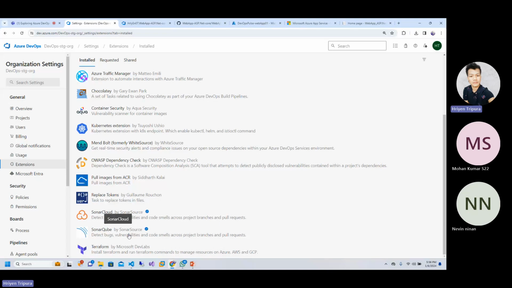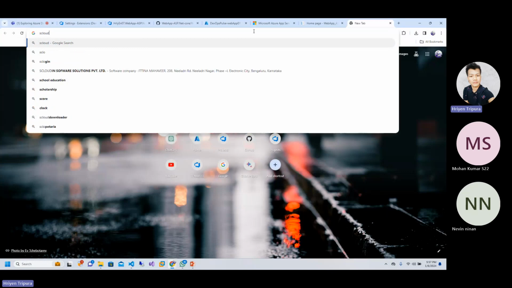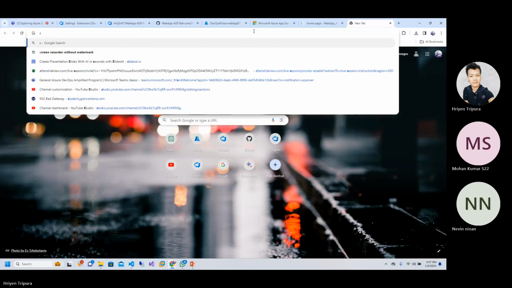If I talk about SonarCloud, it is cloud based and completely managed. You use it as a web-based tool. Let me check where I have this.